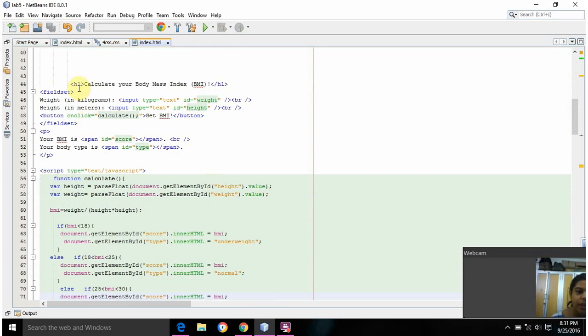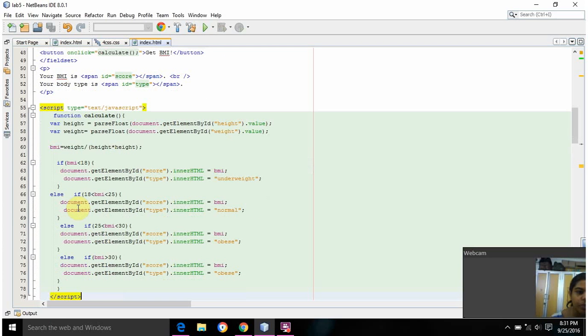Here I have written my HTML snippet, and this is the logic where the person clicks on the calculate function. The height and weight are being taken using document.getElementById from the respective IDs which I have given. BMI is calculated according to a formula, and then I am checking the conditions as given in the question using if-else statements.